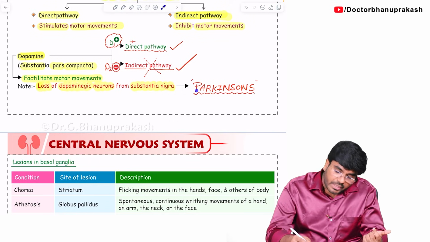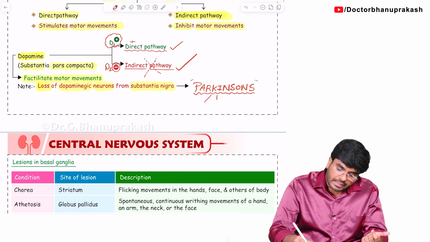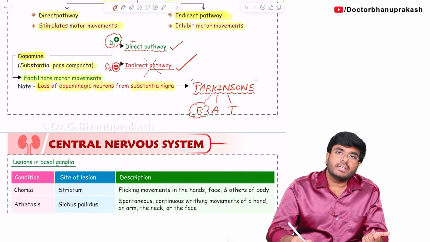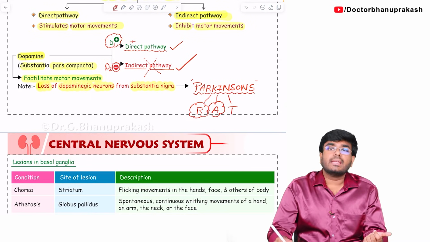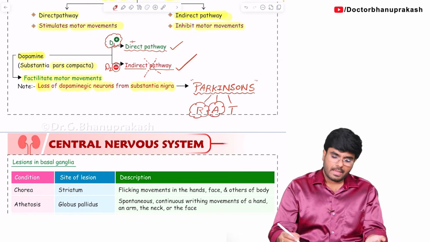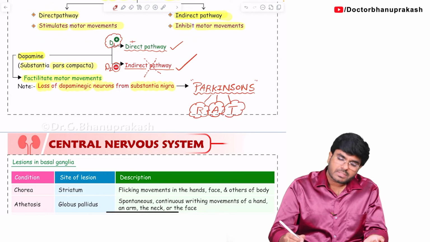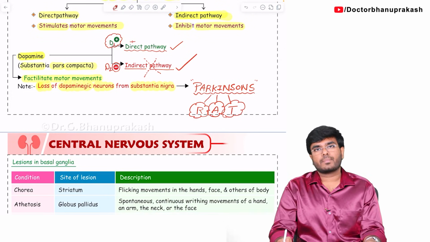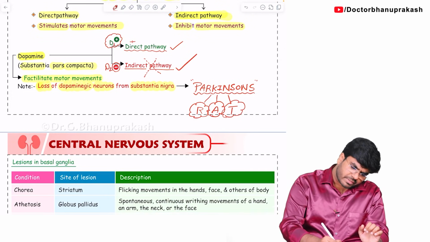So that is the reason why in a patient with Parkinsonism, we say a triad of symptoms, like RAT symptoms, are going to be seen. RAT stands for rigidity. Akinesia means no movement, he cannot move properly, or there may be bradykinesia, and there is going to be resting tremors, always the tremors, even during the resting state. Direct pathway problem. This is a very important thing which I want you to know.